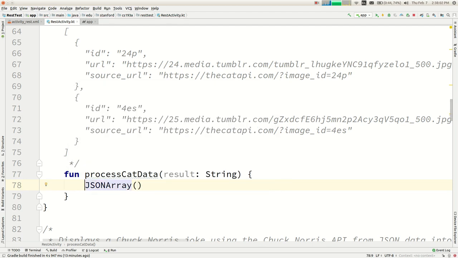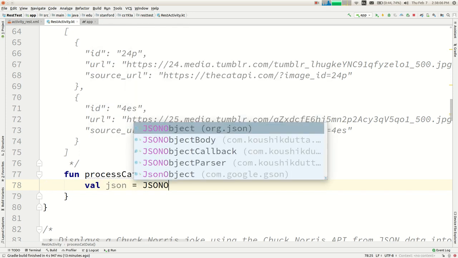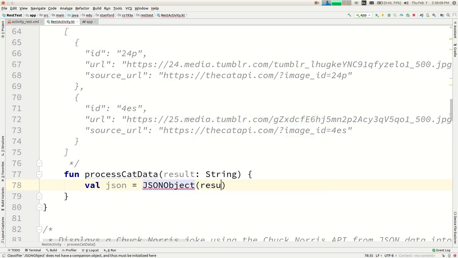No? If I say val JSON equals JSON object result, I'm wondering if that's going to have trouble though, because of the hard brackets like that. I don't know, we can try it. Well, what if I just want to grab the first image out of there?